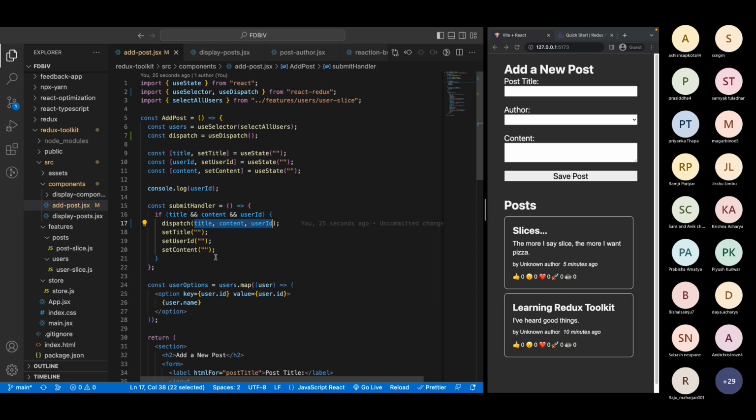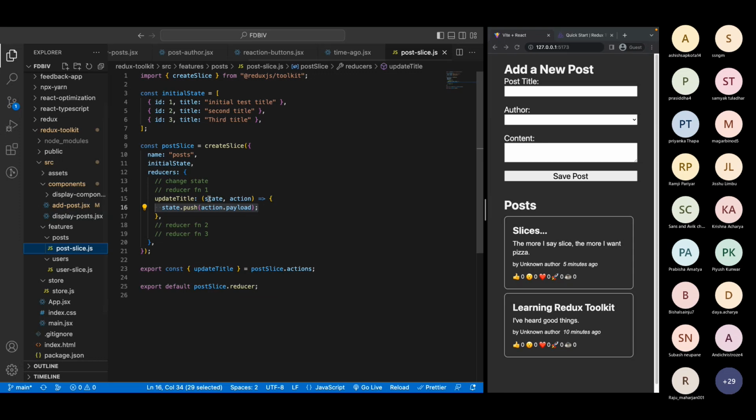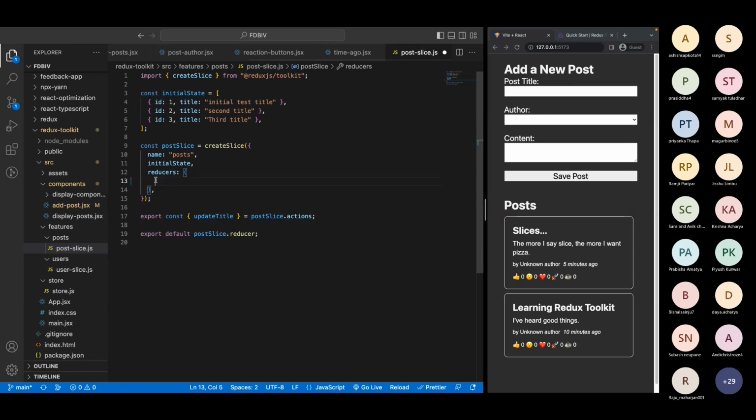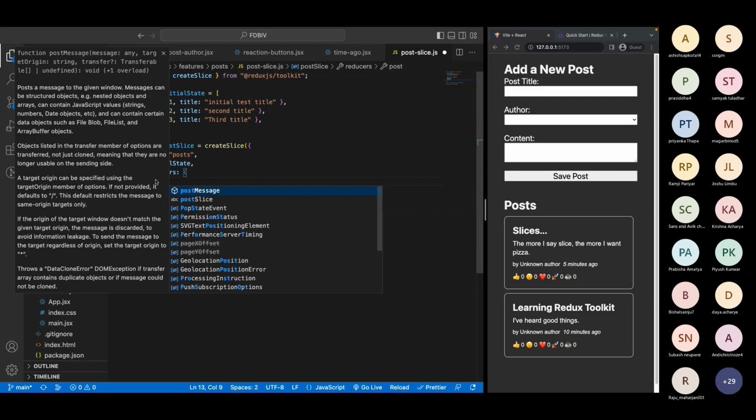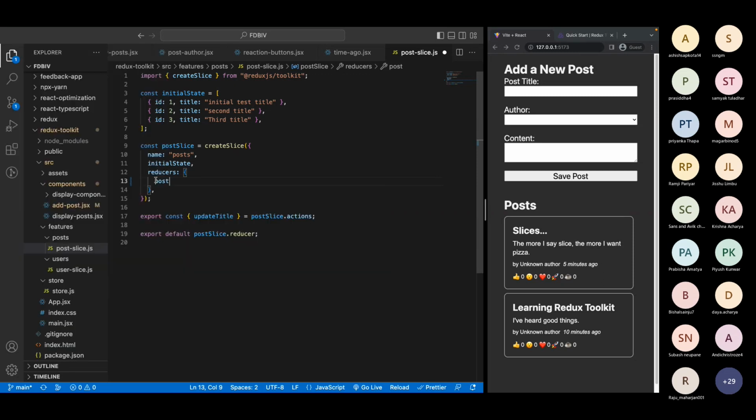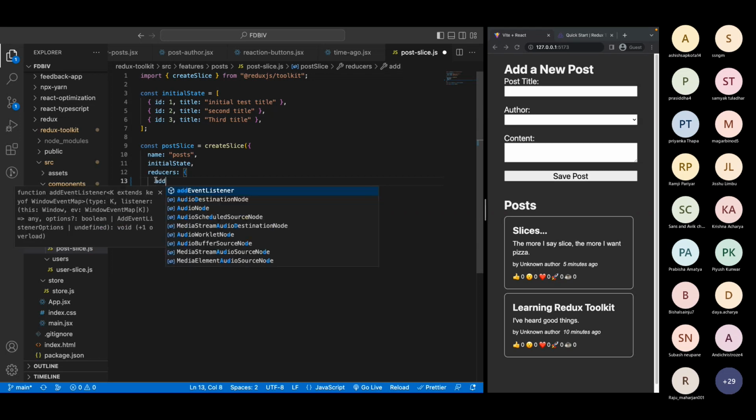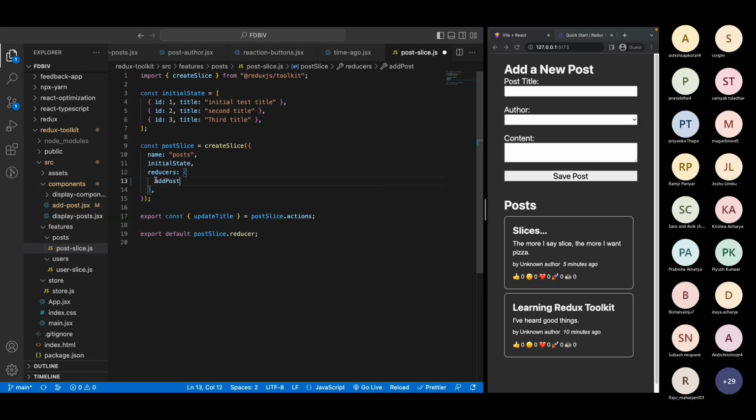What will that reducer function be? That will come from here. For example, currently we have only updateTitle, so let me make an appropriate reducer function here. We want to, let's say, post data, so let's say addPost, something like this, addPost.